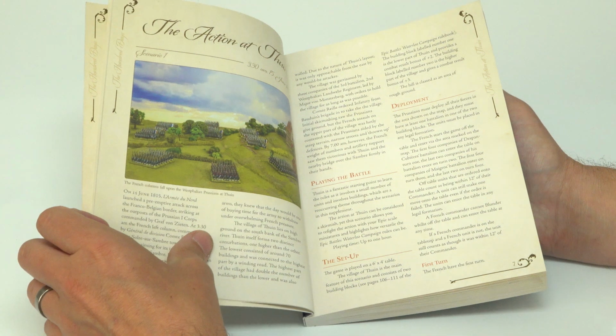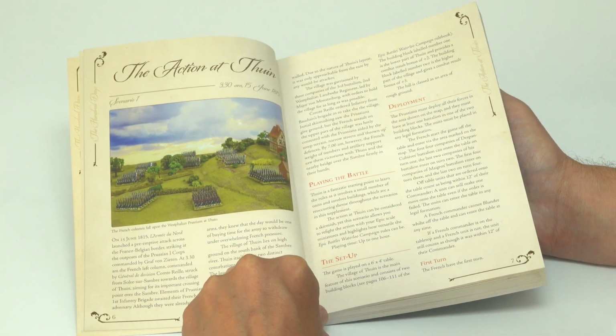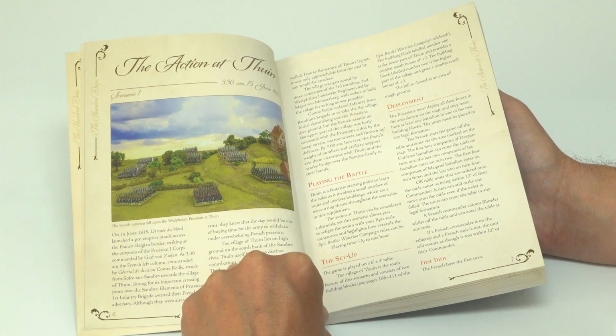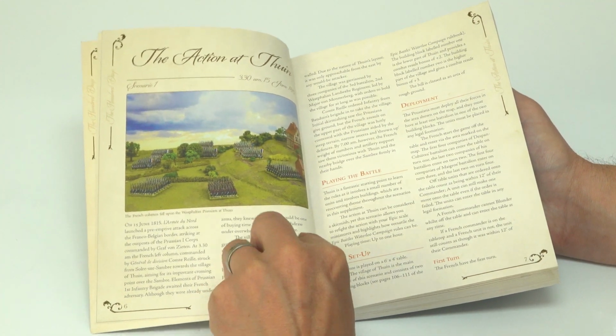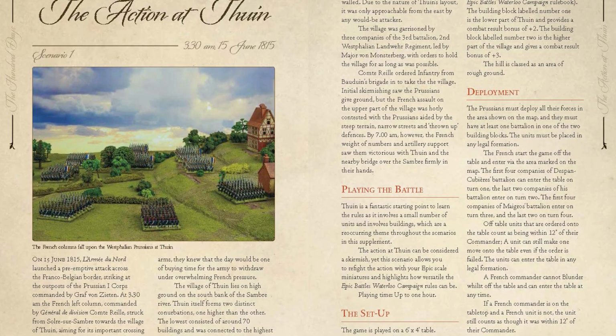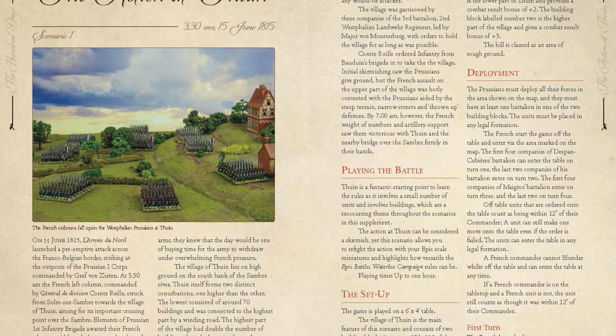Our first scenario is the action at Thuin, which, although historically only formed a small part of the prelude to the Battle of Ligny, it is cleverly used here by the author to ease the epic gamer into the campaign and the layout of the book, which we'll take a closer look at here.